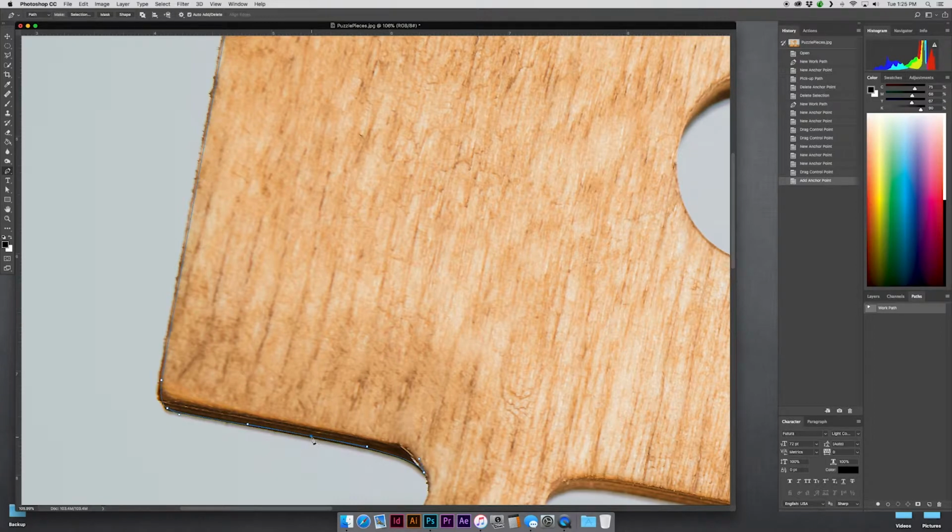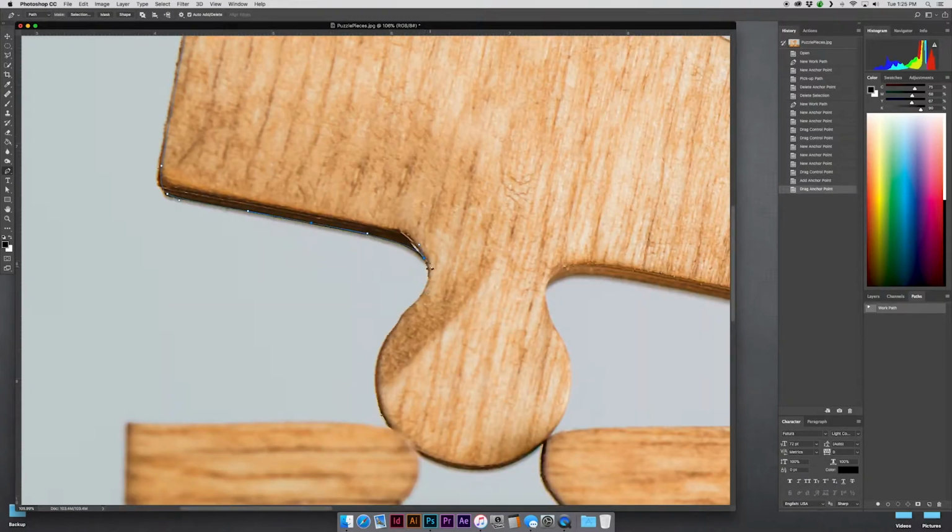From here, you can always hold Command down and pull it closer. I'm going to continue with this path by holding down Option or Alt, dragging this out, and then hitting another point. I'm going to keep adjusting these anchor handlebars till I get the desired curve.